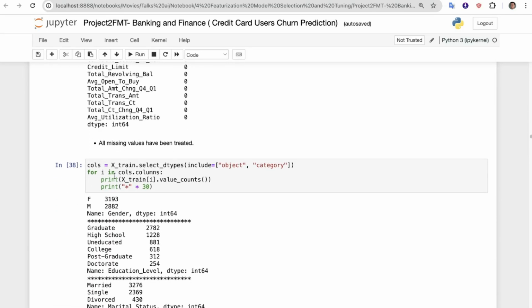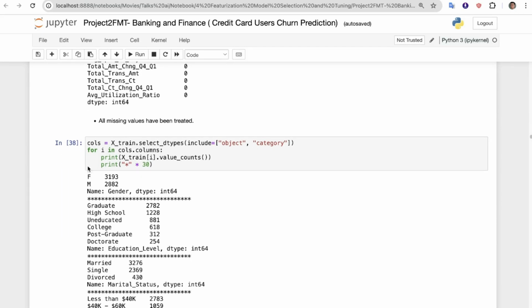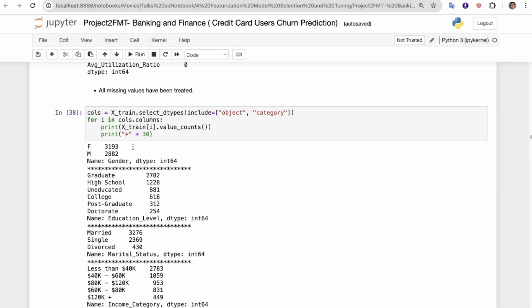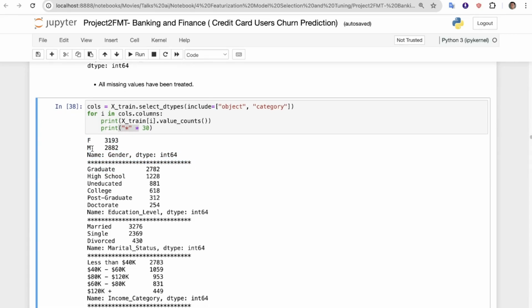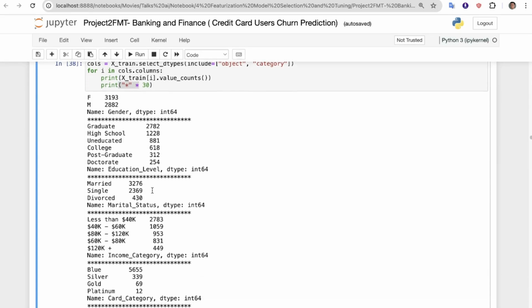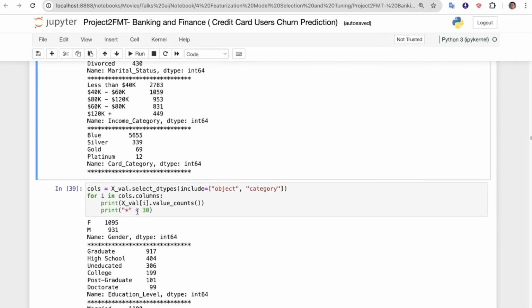Now the columns we are taking as X_train.select_dtypes including the object category. For i in columns, print X_train[i].value_counts(). This is nothing but the visualization. So we have female, male for gender, and similarly for education level, marital status, income category and card category.